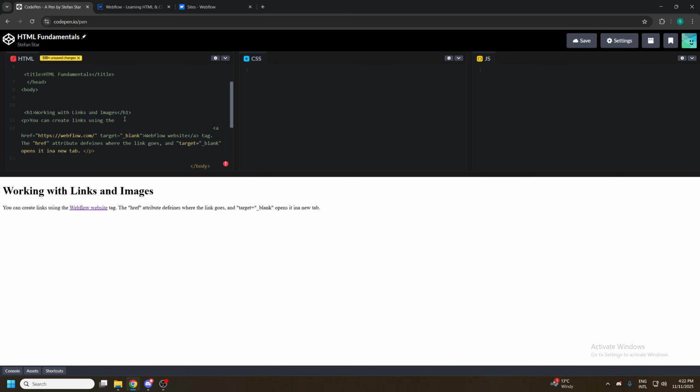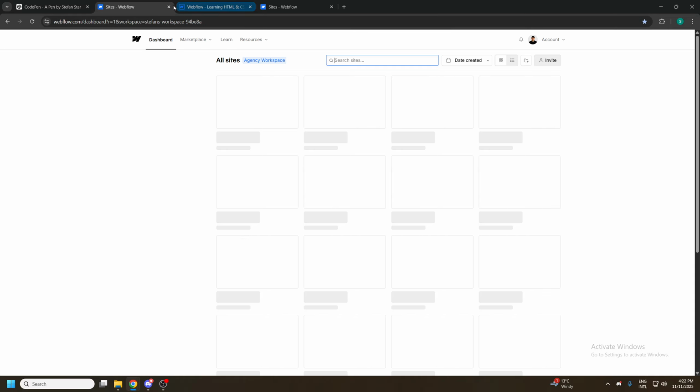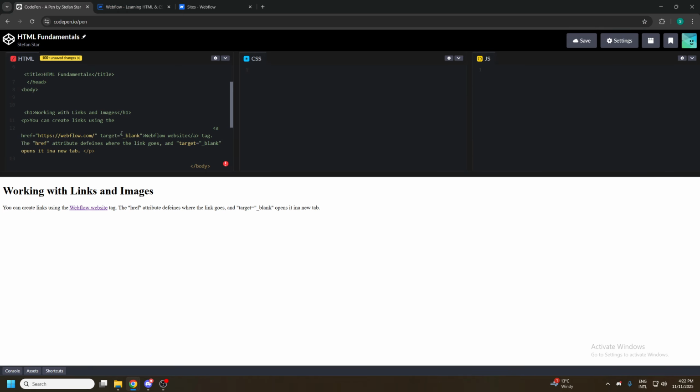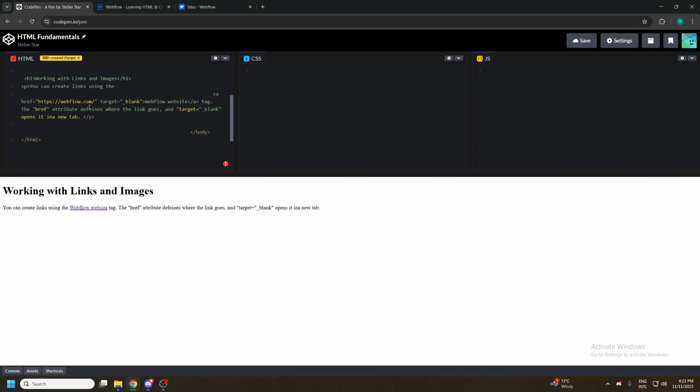Okay, so we learned how to use the anchor tag. We just open it with A. We use the href, and with the target blank, it's opening it in a new tab. And that's amazing. We're going into the new tab. You can see it. It's not closing our current tab. Okay. Amazing.